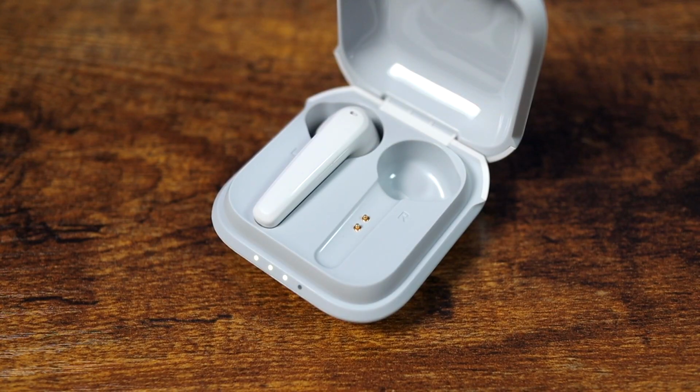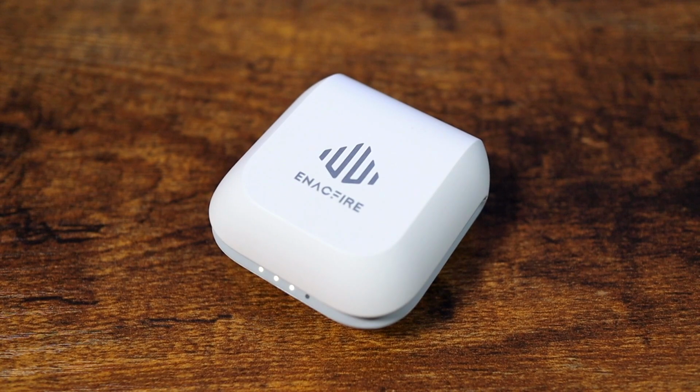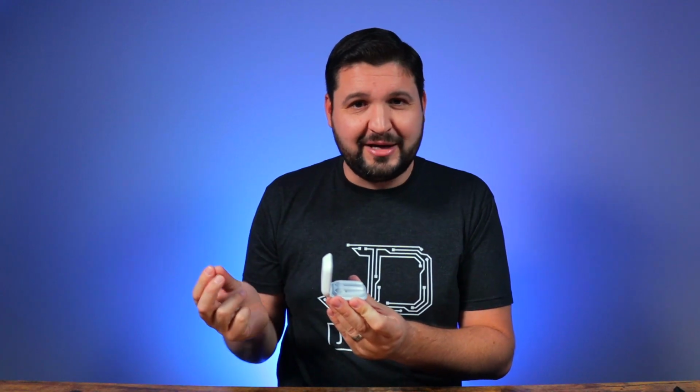Flipping it open, you're also going to notice that it actually locks into its open place. Now, I particularly like that. It's a strange thing, but I enjoy that locking into place, because a lot of times when I'm putting my earbuds in, I'm moving around, I'm walking, and having this lid stay open while I get the earbuds out and place them in my ears is kind of a big benefit. So it's a very small little touch, but I think Enacfire did a great job there. Overall, the case is pretty slick.